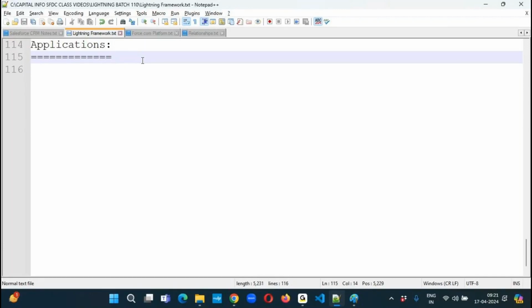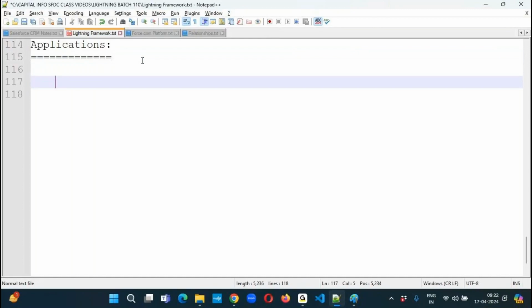That means whatever features we are implementing as part of this application, each feature will be implemented in the form of a component.